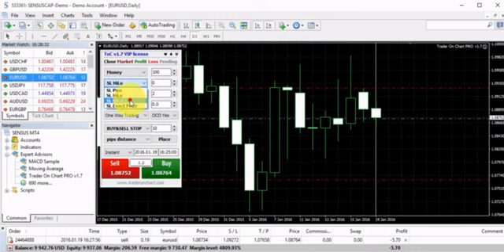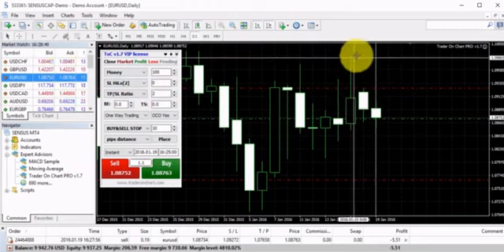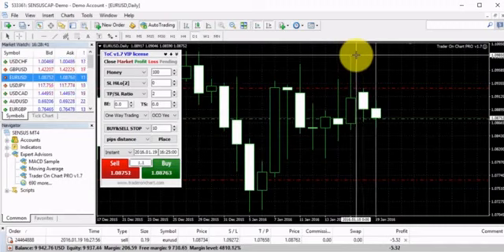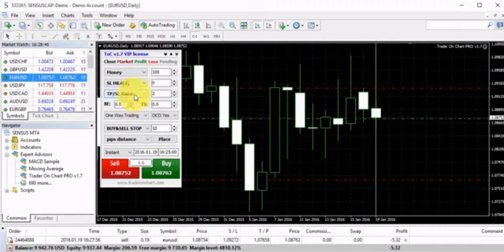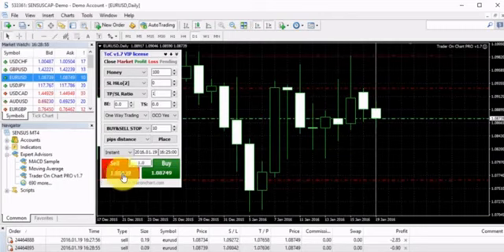Let's try high-low 2. So this should use the second closed price bar high, right over there, as a stop loss. So let's say I will use a TP and SL ratio of 1, so that my take profit should be of the same size as my stop loss, and click the sell button again.